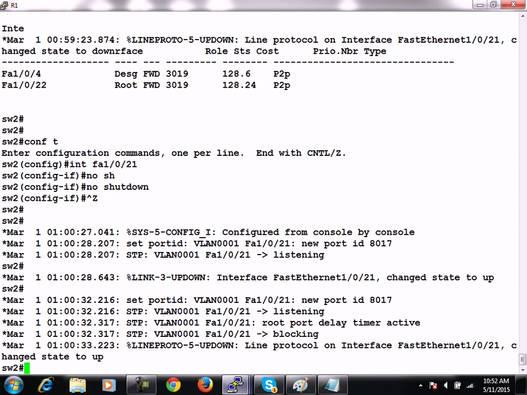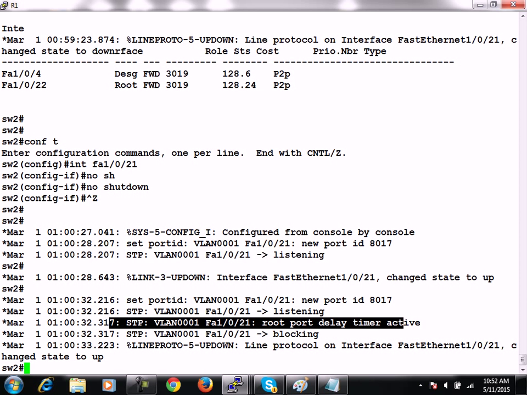However, it doesn't mean that your 21 will directly come up and move into the forwarding state as RP. No, because there is a timer known as the root port delay timer, which is by default 35 seconds. So once your primary root port comes up, it will activate the root port delay timer, which is by default 35 seconds, right?